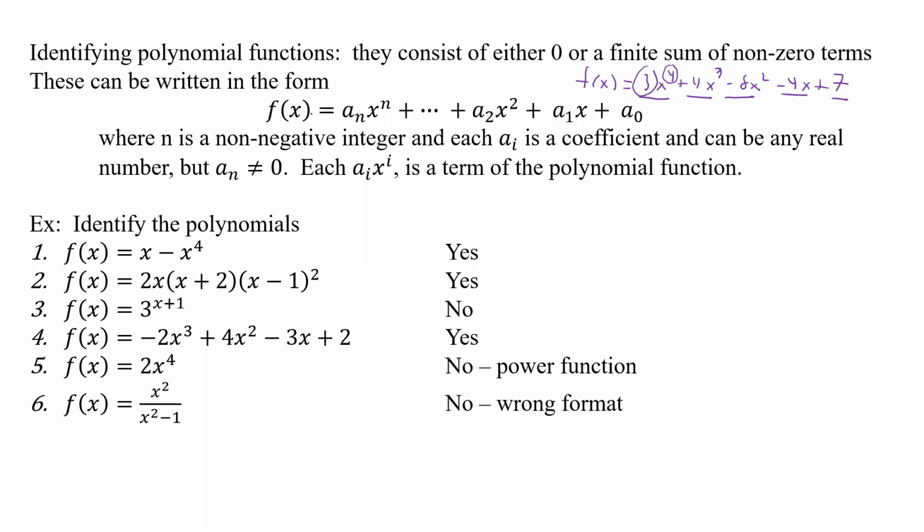And so this is the general form, but looking at that specific one, we can get each of these items. Now, what if we want to look at each of these and see, is it a polynomial? Well, first off, we want to have it in a form that looks something like this, or the general form like this. Well, can we rewrite this? Yeah, that'd be negative x to the fourth and then plus x. So yeah, that would be in this format where the highest power is 4, and then we go down.